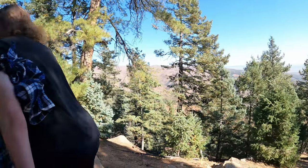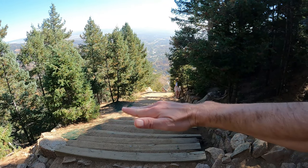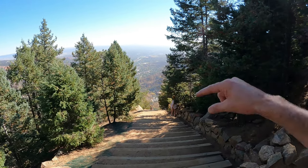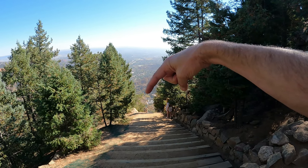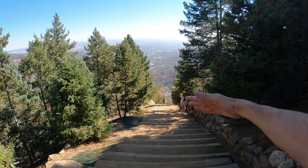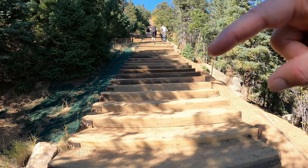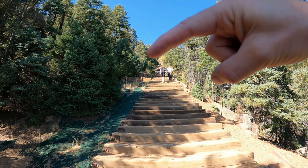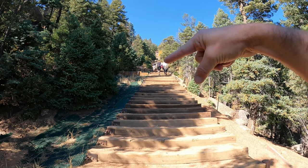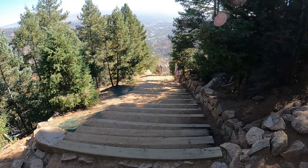All right, so we just reached the false top. When you're down there, you see this top and think this is the end. You can barely see way down there a shiny rooftop building, that's where we started. If you come over this top right here, all of a sudden, boom, you see the rest of it going all the way up, another 500 steps or so, and that's the steepest part right up here. So save a little bit for the end. Yeah, guys, y'all doing good.